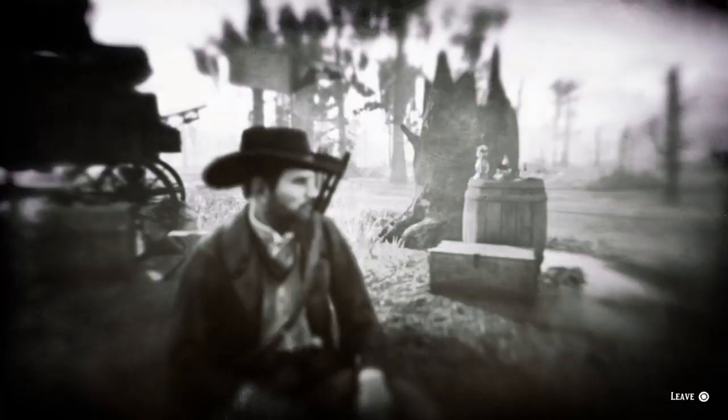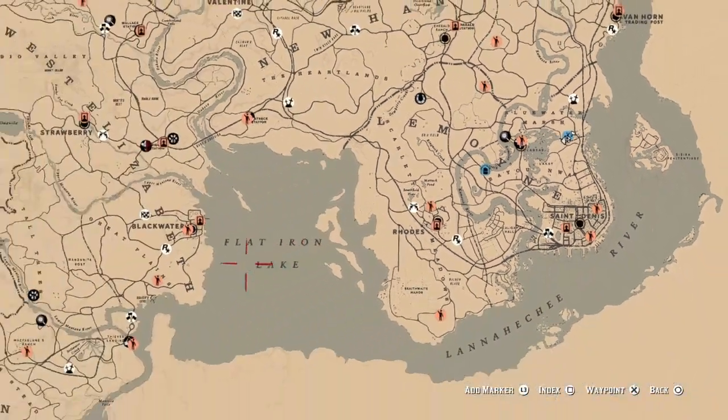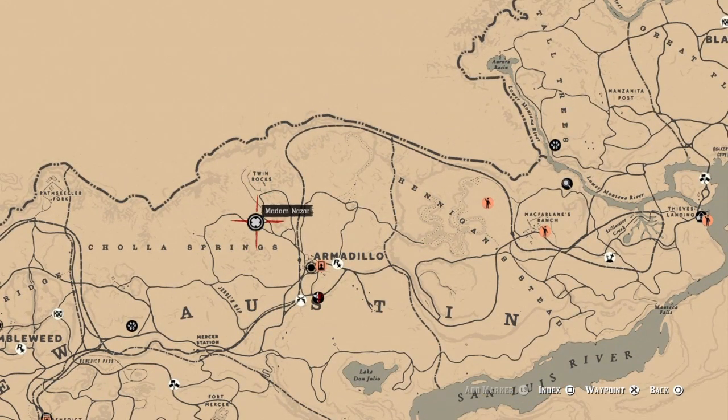And that's it, guys. Now, Nazar, once again, she's located out in the Cholla Springs area, just northwest of Armadillo. And the nearest fast travel is going to be Armadillo.